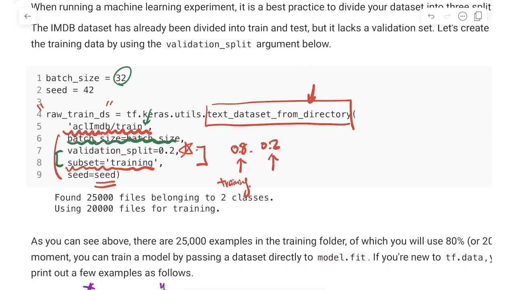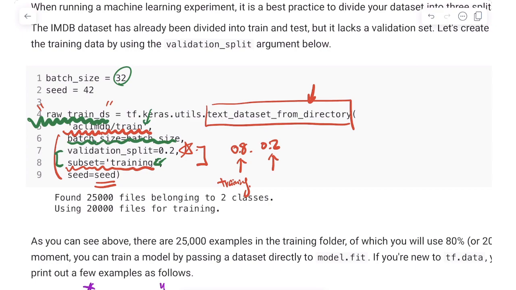So the rest of the 80% will be used as training. So if you specify subset equals training, that means the corresponding return value, raw train ds, will be the 80% of the data.